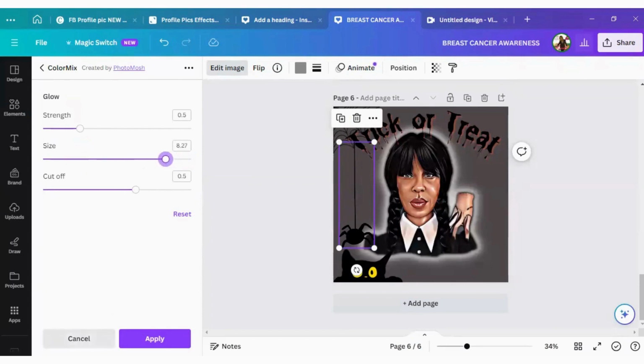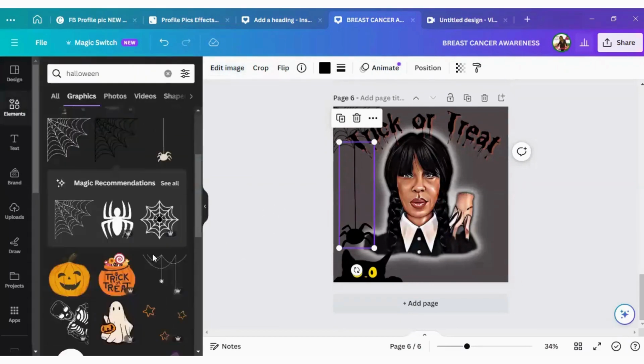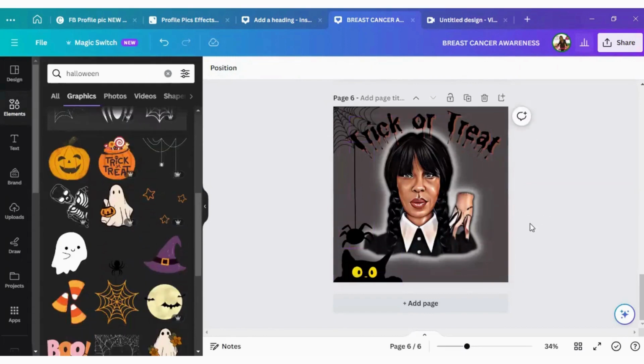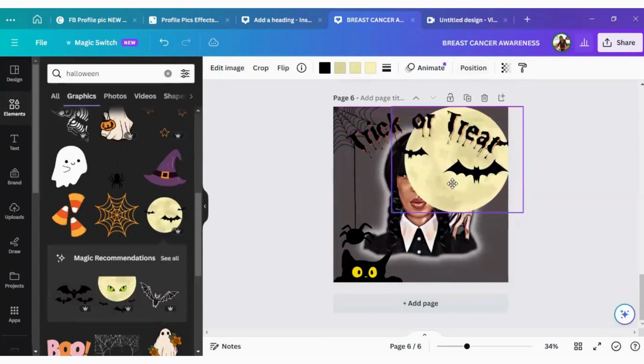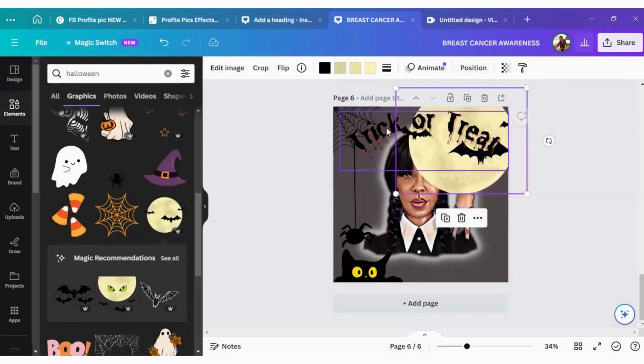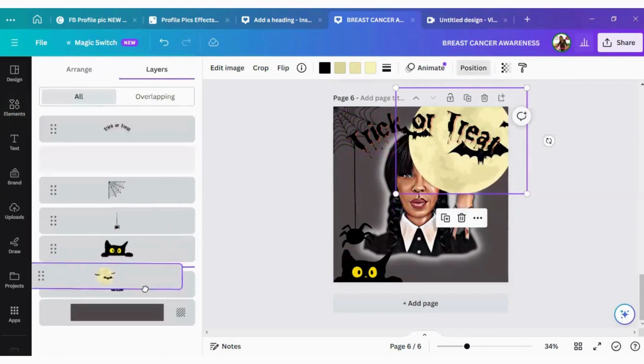I didn't do anything, so I'll go ahead and cancel out. This definitely needs to go probably right about there. I'll go ahead and hit position. I'm gonna take that to the back.